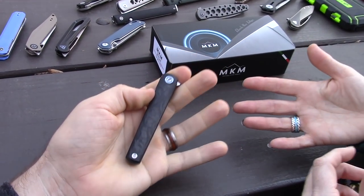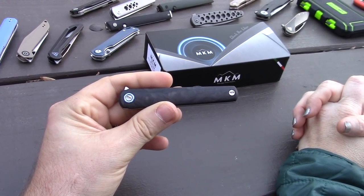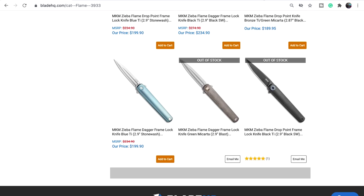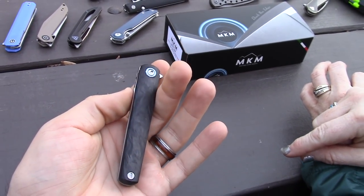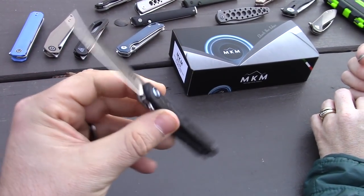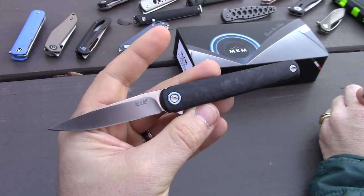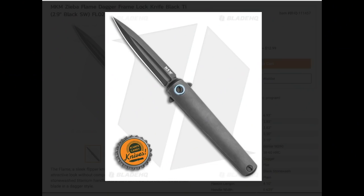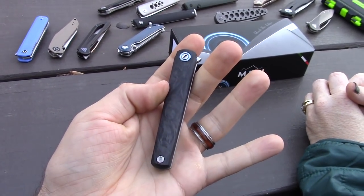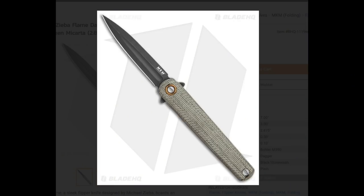The price is $199.90, and there are a bunch of different varieties that go up from there. There's also one lower in price — the micarta version is maybe about $20 less. We were torn between this one and the dagger version. The dagger looks super cool, and now that I have this one I think we have to get the dagger too. The big question is whether the spine on the dagger is sharpened — we don't think so.